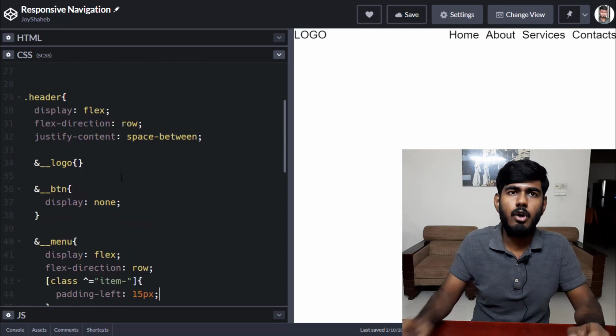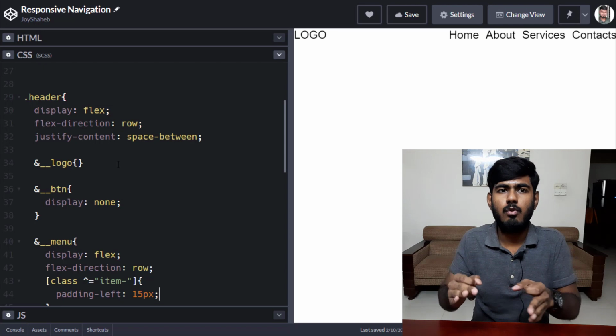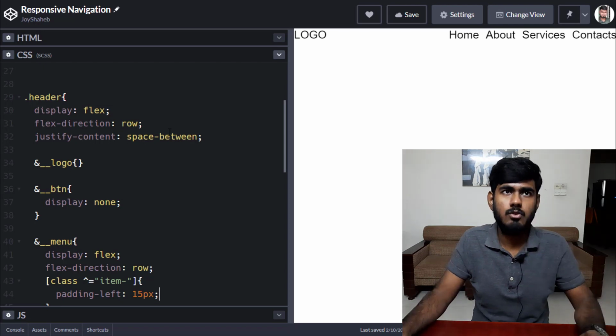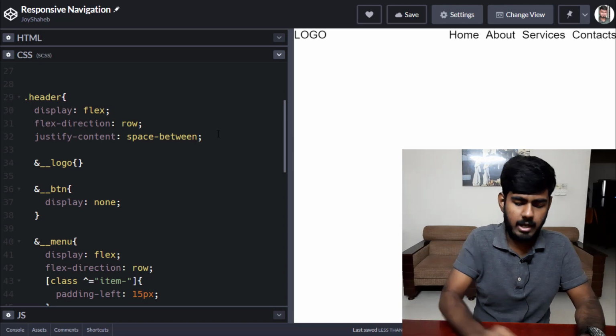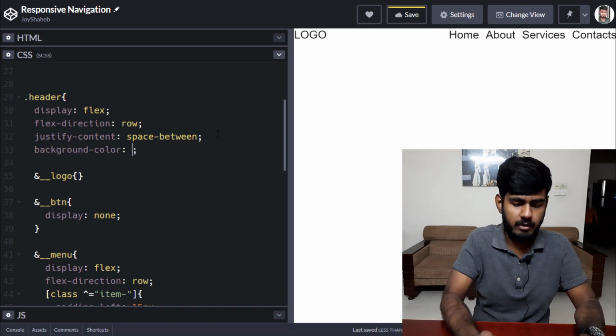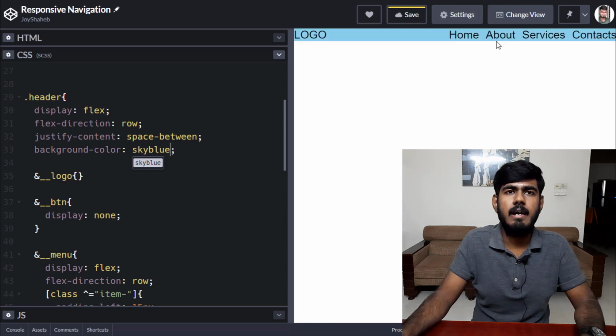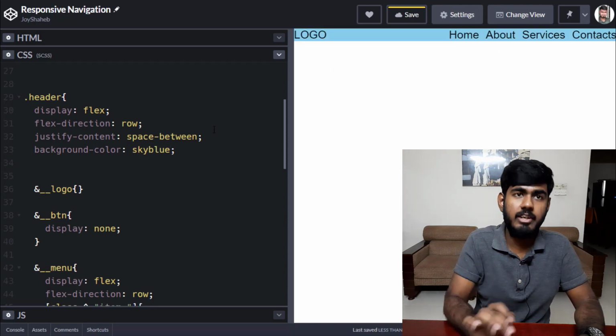And then in order to better understand what I'm trying to do, I'm gonna select a background color, okay. So come over to the header over here and you write BGC tab, and over here write sky blue. So we can see that, and then you set a height of 10 VH.